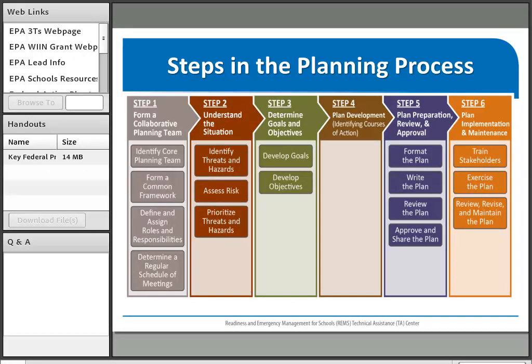At each step, schools should consider the impact of their decisions on ongoing activities such as training and exercises, as well as equipment and resources. And so I've mentioned that you can see all 6 of these steps on their own pages on our website. Click through and get a really good explanation of all of these steps of the process. And I want to make sure that we're going to have really good time for the Q&A. So I'm going to probably just go over these really, really briefly and not take a long time on these slides.